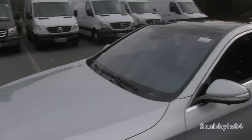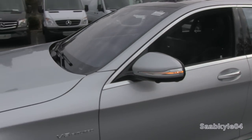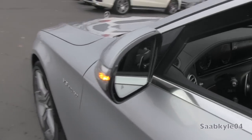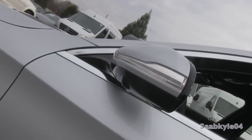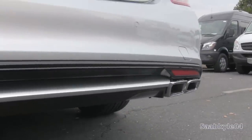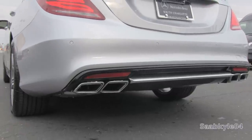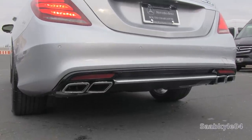Larger air intakes up front and a color contrasting lower splitter reduces lift. The rear fascia and diffuser is also accented by silver with the signature quad polished AMG pipes. Almost coupe inspired with the curves out back, the rounded rear glass actually extends into the C pillars. The tail lamps also recess into the body as the lines wrap around the rear clip.